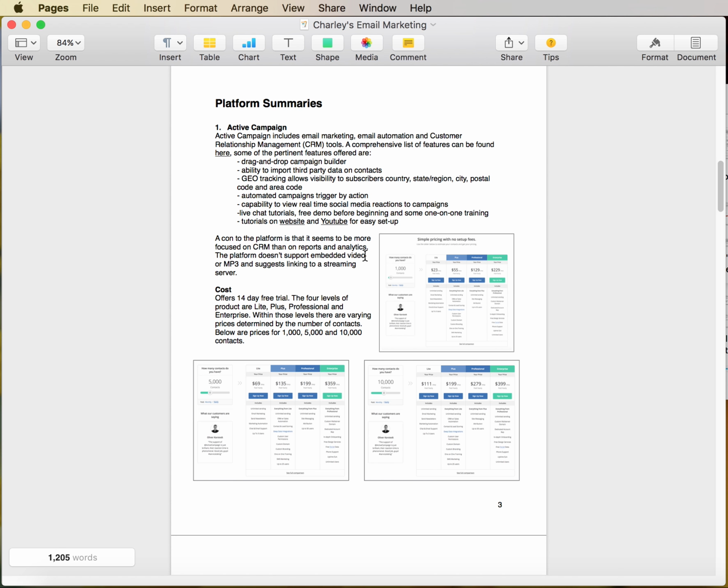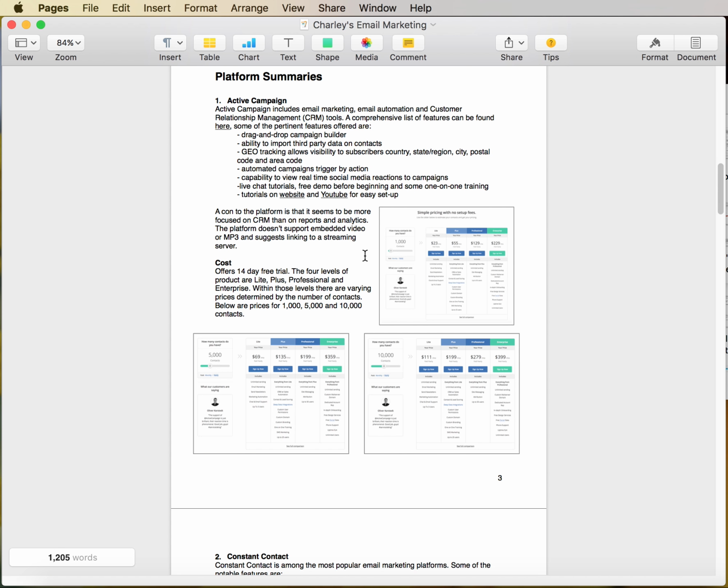So Active Campaign, as stated, seemed like more of a customer relationship management tool than a marketing tool. They really focused on having minute details about the customers that I didn't feel was necessary for your guys's system.